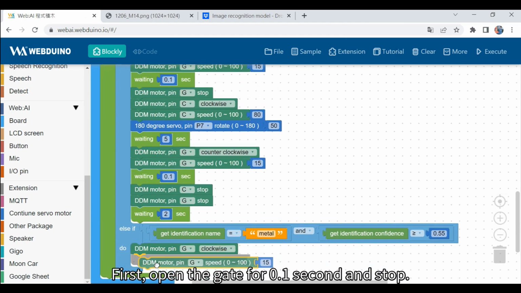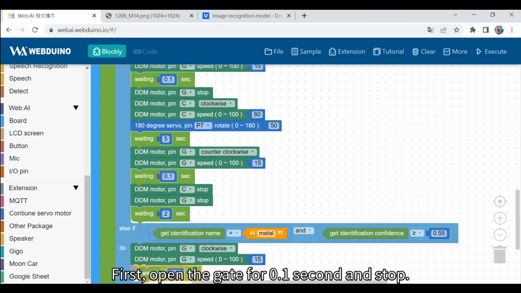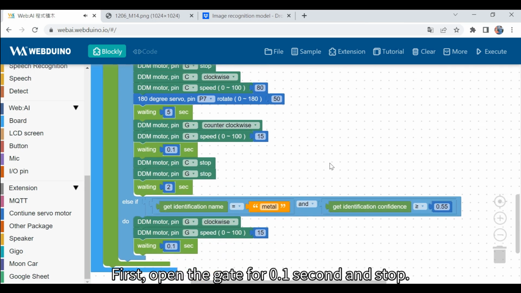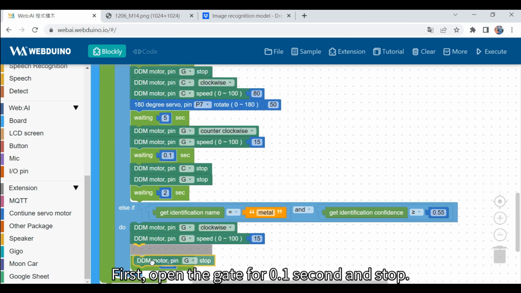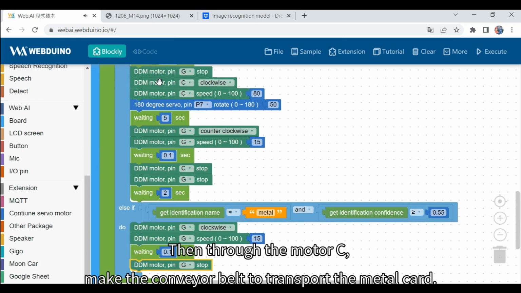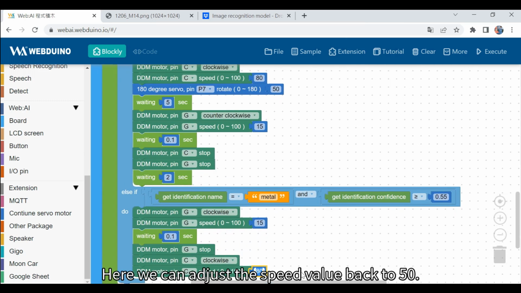First, open the gate for 0.1 second and stop. Then through the motor C, make the conveyor belt to transport the metal card. Here we can adjust the speed value back to 50.